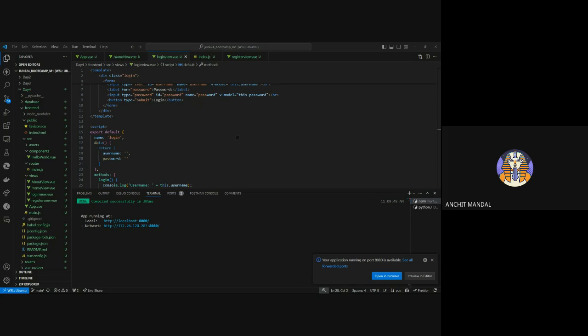If I click on login, what it will do by default, it's set as submit, right? So there is one catch that you need to remember. If you are using any button and that button type is submit, there is a default function from the browser only.